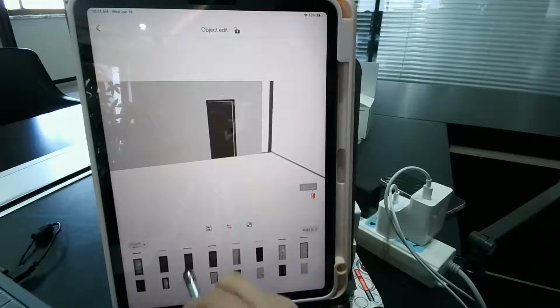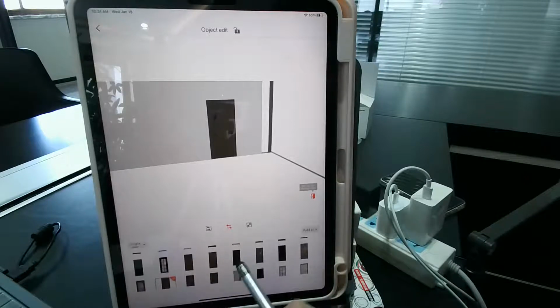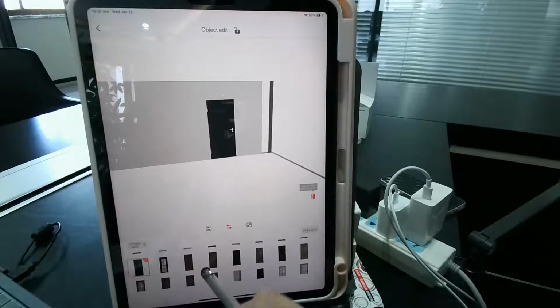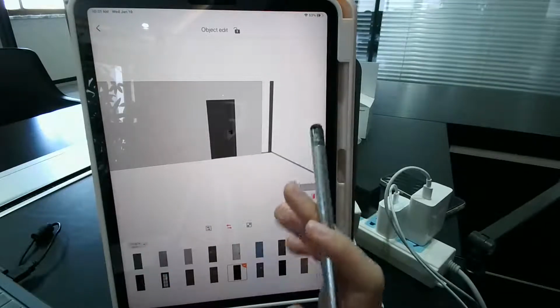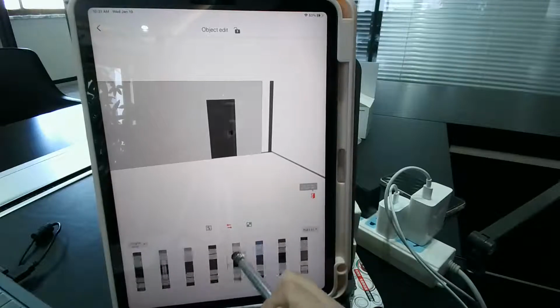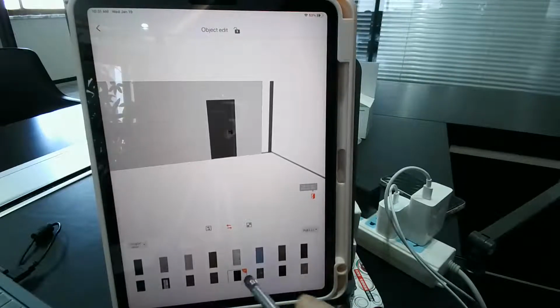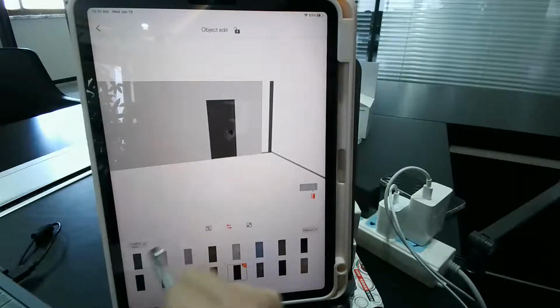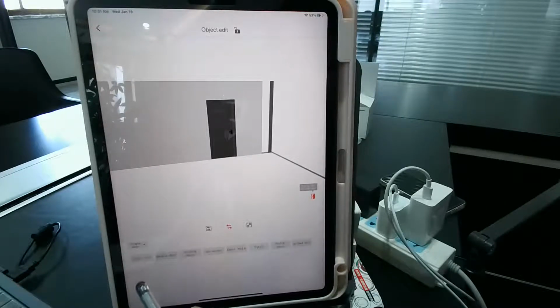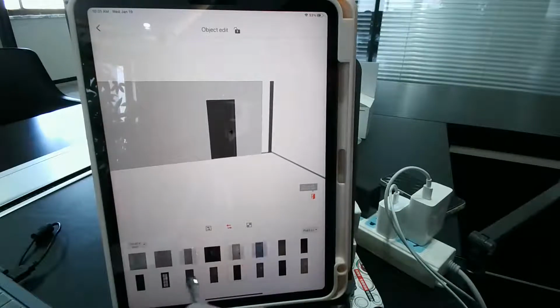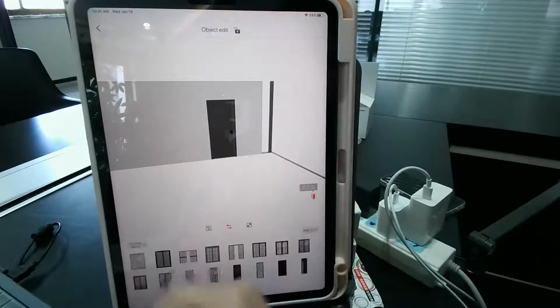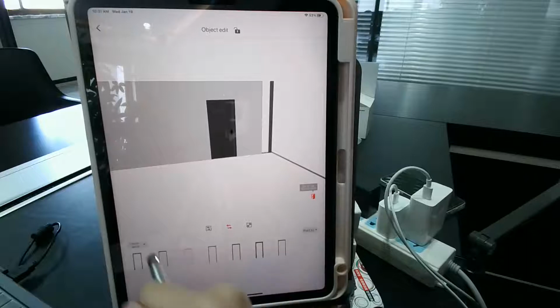Okay, now let's just pick the one we like here. Do we really like this one? Maybe use the darker one. No. Okay, this one's fine. I want the classic one. Look at here, it's just for single door. Which means you have single door, double door, sliding door, son and mother door, door hole and pass. You can choose different styles of it. Look how amazing it is, right?